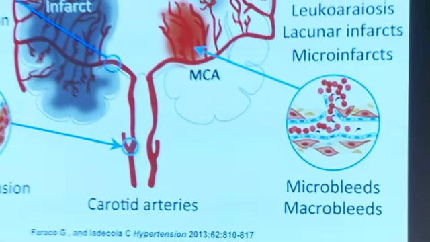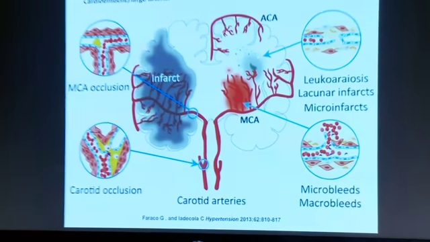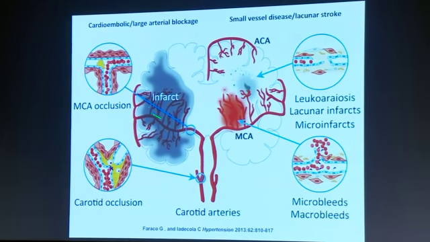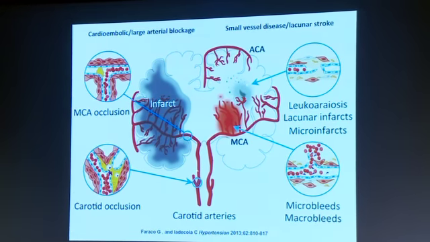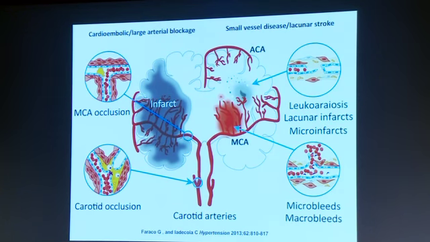And again, this is just a cartoon showing different types of brain strokes. An infarct is the medical term for a death of tissue. You can have one in your heart, which is a myocardial infarct. You can have them in any part of your body. In the brain, they're cerebral infarcts. And these can occur by an occlusion, as I said before, of the arteries in the neck or in the big vessels in the brain, or even by an occlusion in these tiny little blood vessels that are very fine and very delicate and are particularly vulnerable to the changes that occur with high blood pressure.